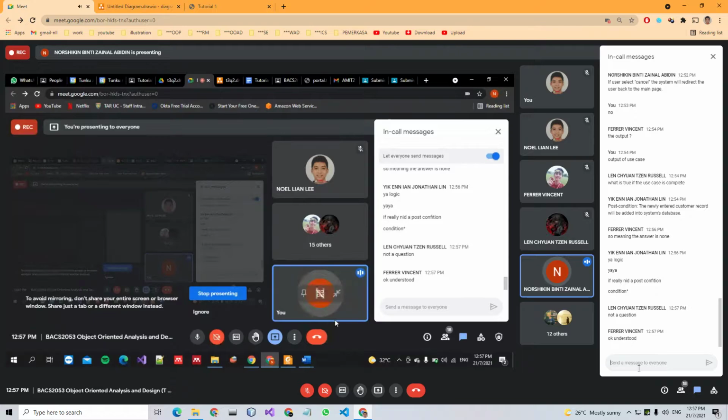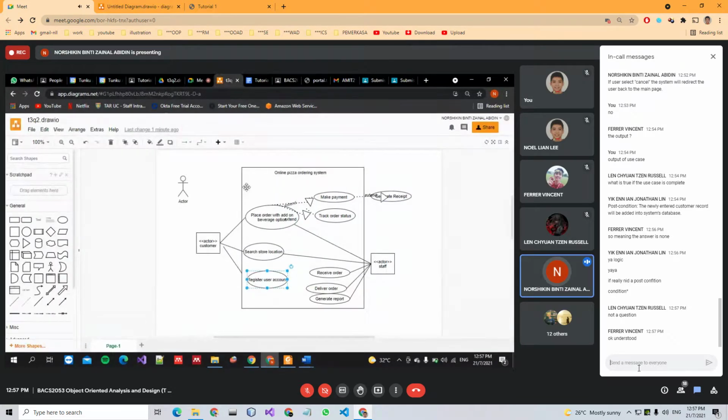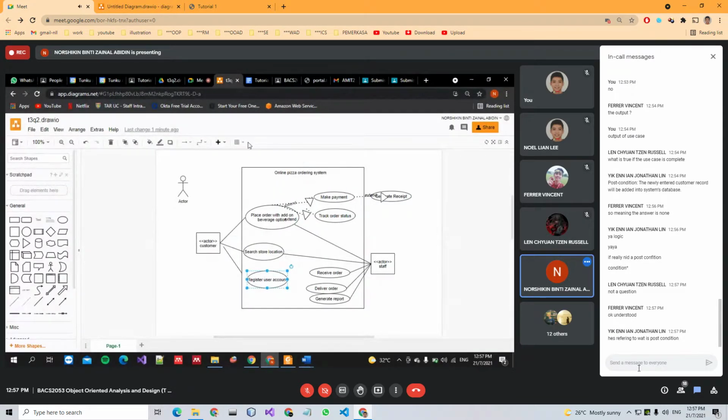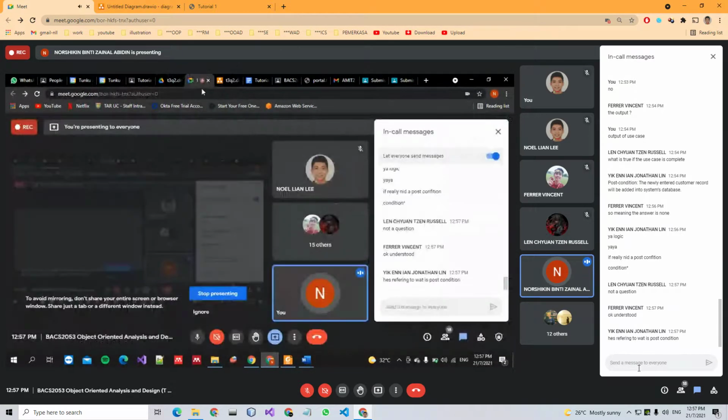So guys, do you know already how to read your pre and post condition? Actually, if you have any logic for your answer, if it's not in your diagram, it's okay. I will check your answer, but you need to refer to the use case diagram here. It's okay if you want to answer.